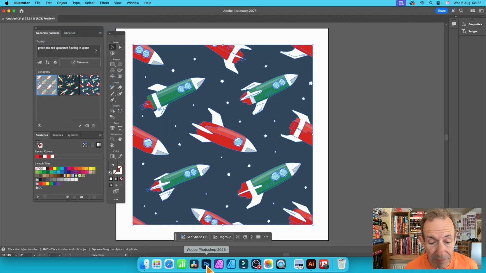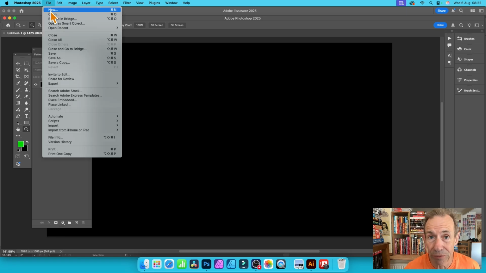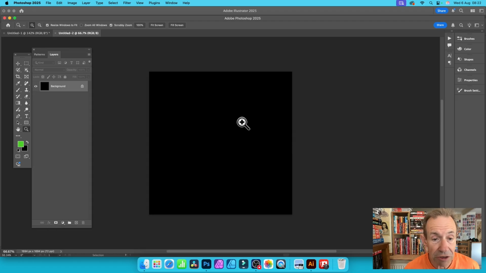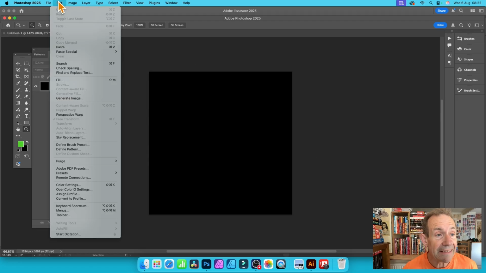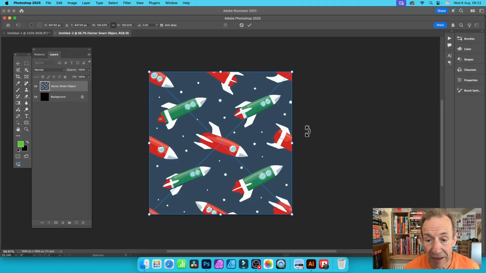And inside Photoshop, let's just go to Photoshop now. I can then go to File and New. So File and New and Clipboard. So you can see the clipboard there, and obviously you can change all the various settings you want, but I'm going to go with this one. I'm using RGB, and then edit and paste. And I'm using Smart Objects. Click OK.